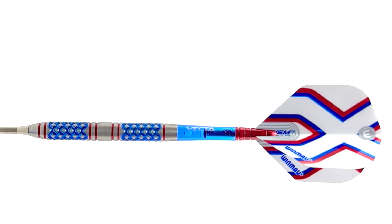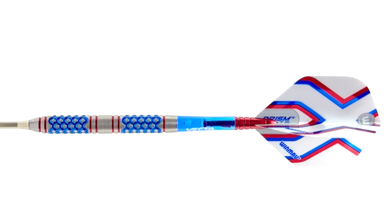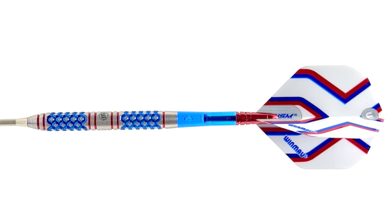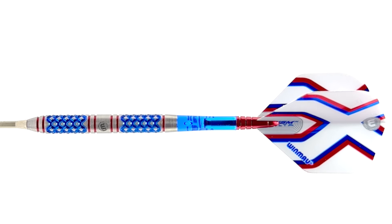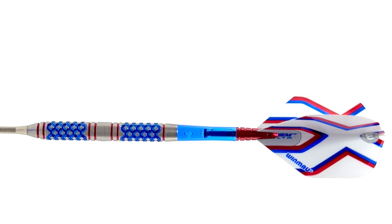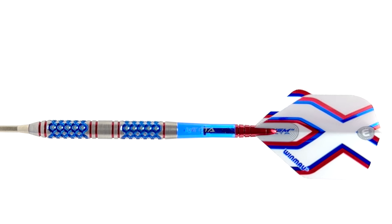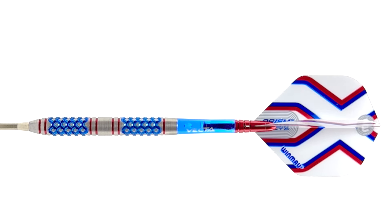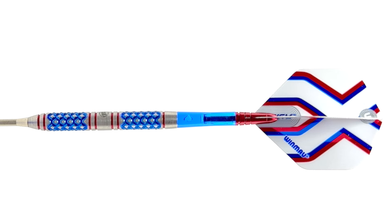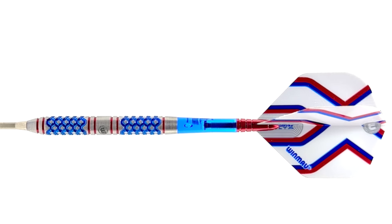In the middle, it's got that band section with two radial grooves at either side of the band section, and it's got one more logo printed onto this. After that you've got that Hex-Tex grip again — it's got that 4-5-4 ratio in the metallic blue. At the end, you've got one single radial groove cut with a red coating on it and a little band. After that it goes into your short vector blue and red stems, and the hex number six flights. The length of this barrel is 50.8mm and the width is 6.5mm. For the 24 gram version, it's 6.85mm in width but the same length. Just love that metallic blue on this — hopefully this will really pop once it hits that dartboard and the surrounding light makes that very vibrant.